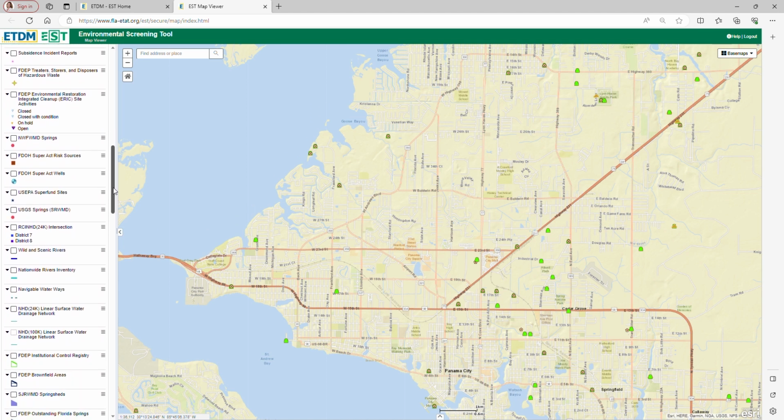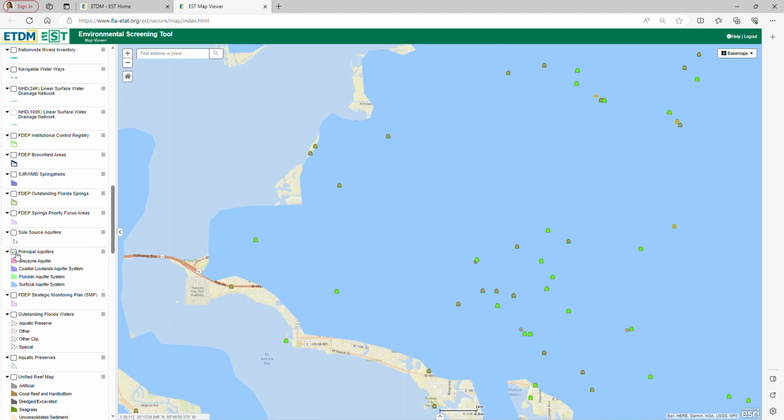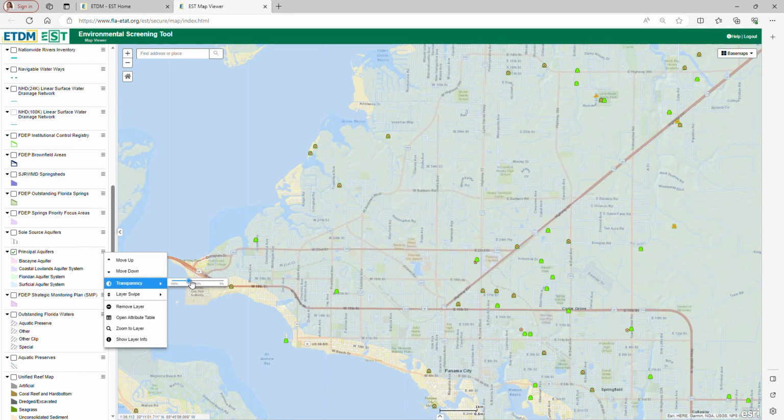If you find when you're in here, you choose a data layer that maybe covers more of the map than you desire and is blocking other information, you can always change the transparency by selecting over here on the hamburger menu where it says transparency, and you can adjust it to the level that you want it to be.